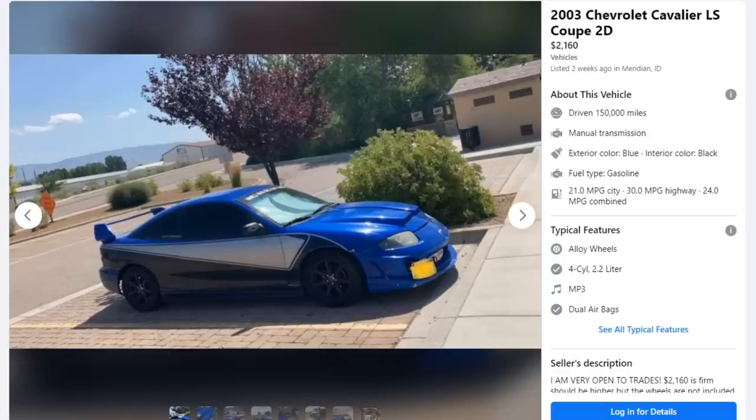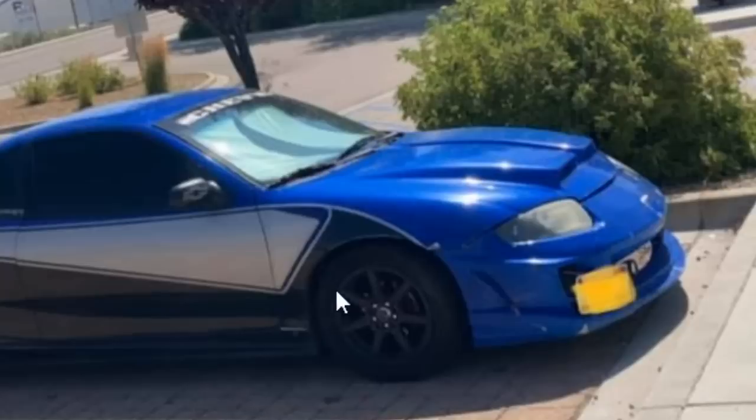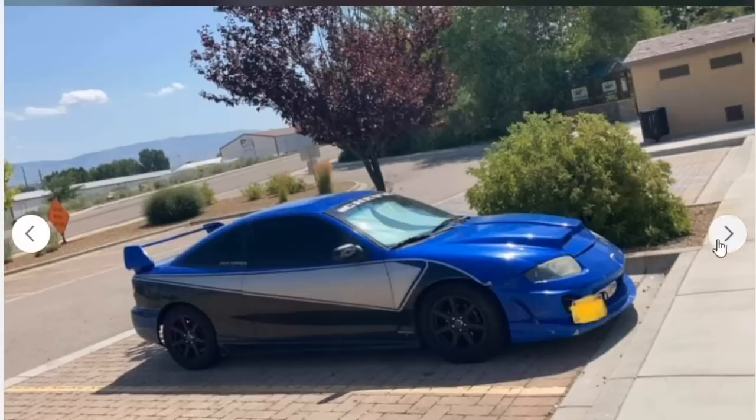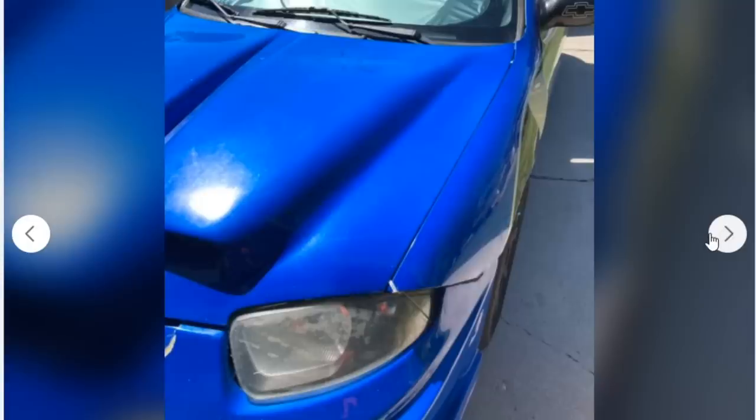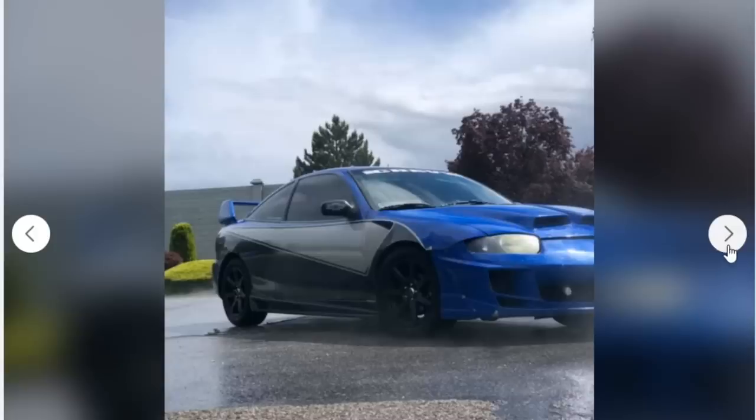Next car — 2003 Chevrolet Cavalier LS Coupe two-door for $2,100. This is the cheapest car we've seen so far, and it looks like it has the most custom work we've seen — and it is fucking ugly. I don't see any door handles, so we got some shaved door handles. There's a crazy air ram hood that doesn't look functional — we'll have to take a look. If you told me this was a Cavalier, I wouldn't really believe you. He's got a crazy little wide body kit on it — or his fenders are just messed up. I can't really tell.